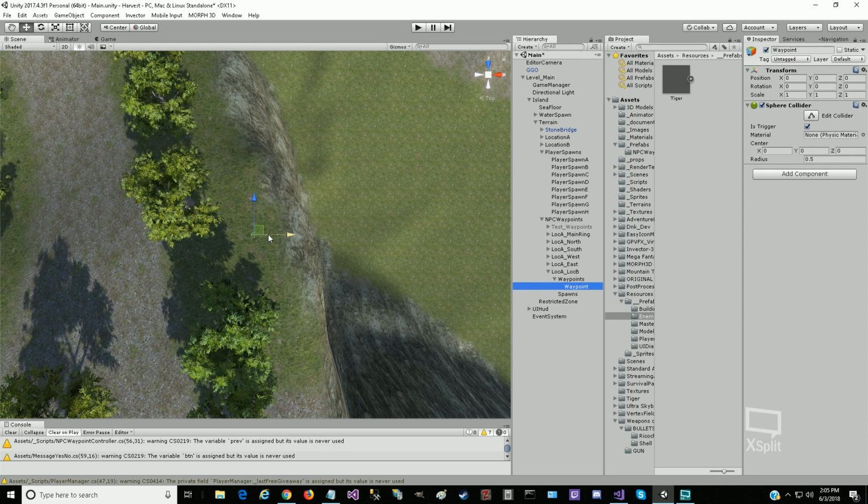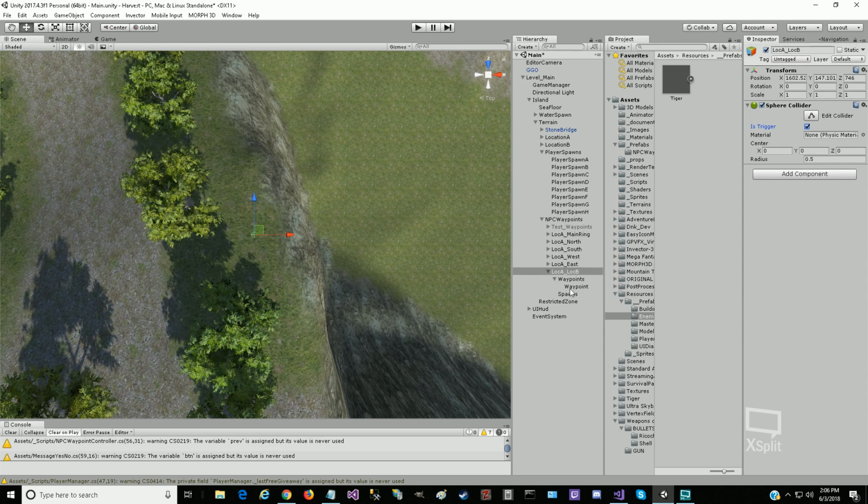So for location A to B, we have a sphere collider, which we might leave. And let's put that to 0.5. And it is a trigger. That's going to be where the sign will be. It'll interact with whatever sign we have there.